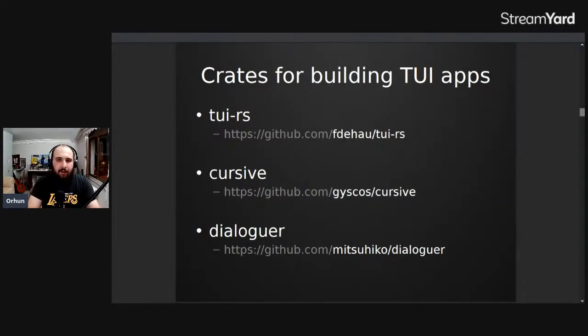Then we have the libraries to build TUI apps. First one is TUI-rs, which I mentioned at the beginning of the presentation, that we will use this one. It's very popular. It supports a lot of backends and has great widgets to build really good TUIs. We have Cursive.